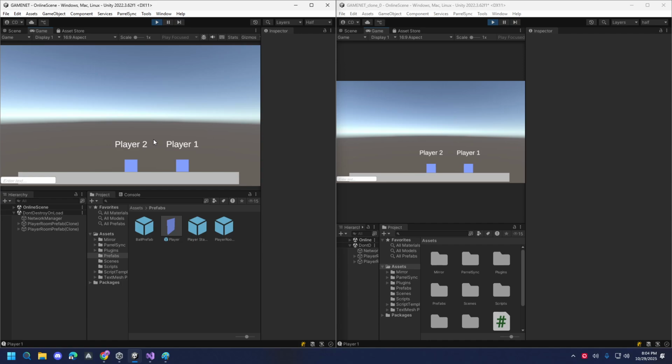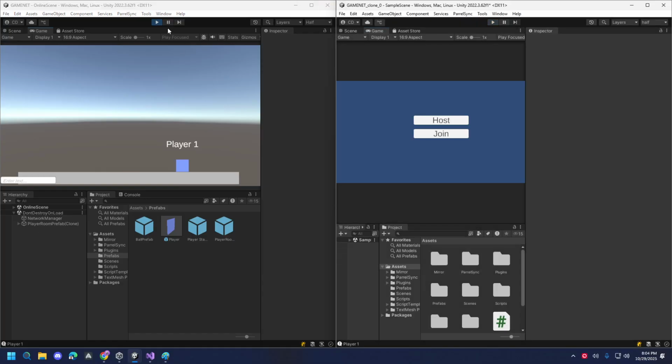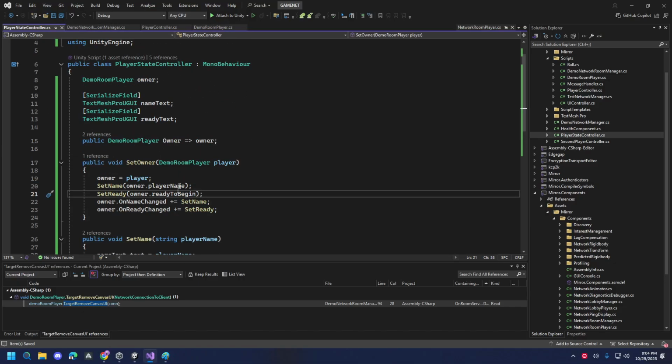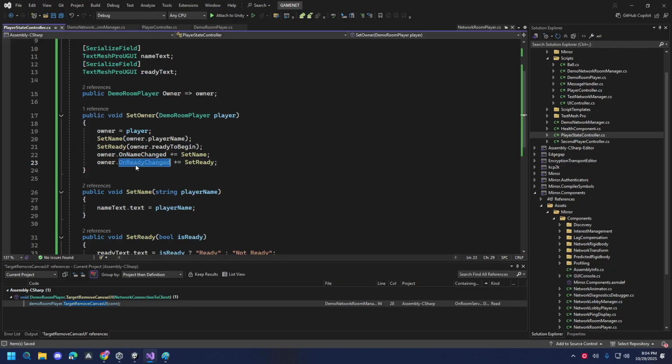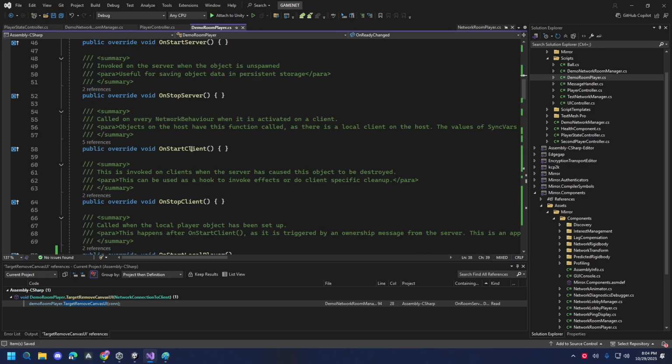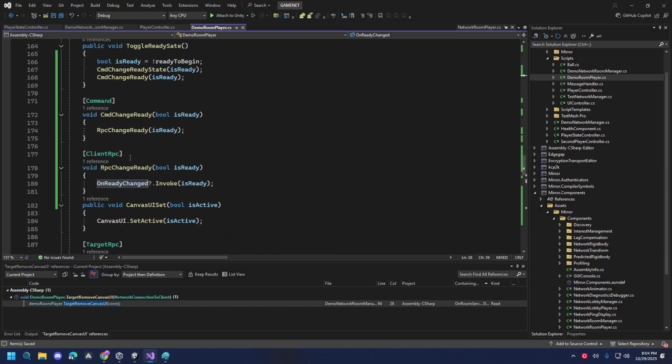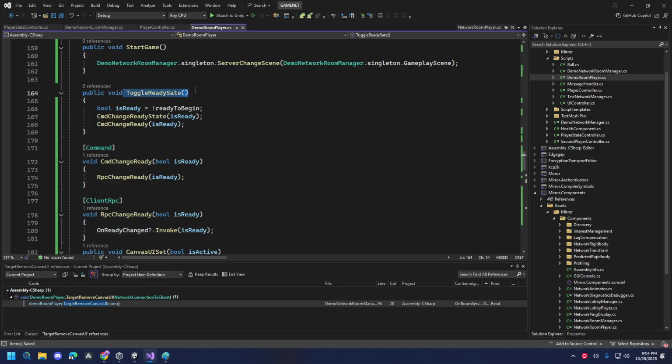I have to go back again. Tell you what happened. In the player state controller, we have a ReadyChanged. This is called when the player changes the ready state. So this is being called on the client. So the client, sabi ko, CmdChangeReady, sends it to the server.